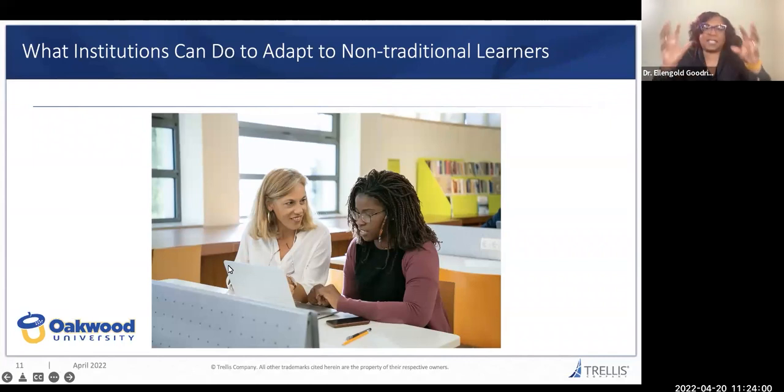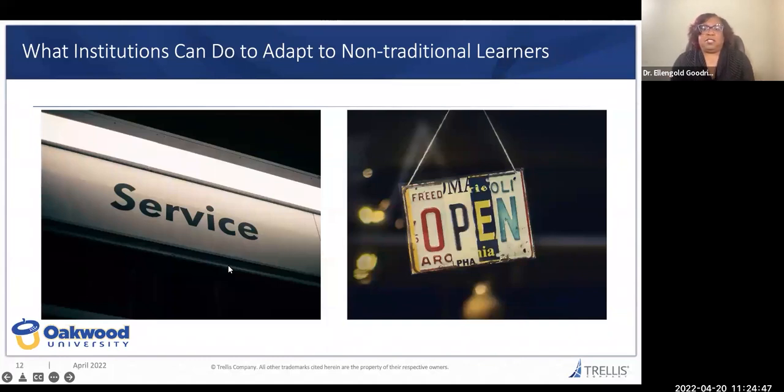All of this programming, scheduling, equity, everything is a part or plays a role in bringing individuals in to an institution. So at Oakwood, there is a degree completion program, an accelerated program dedicated to serving adult learners who have not completed their degree. A part of that program is credit for prior learning, or those who have an associate's degree and they want to go from an associate's to a bachelor's degree. And hopefully we will add certifications, but certifications are also a huge part and area that these particular learners can benefit from.